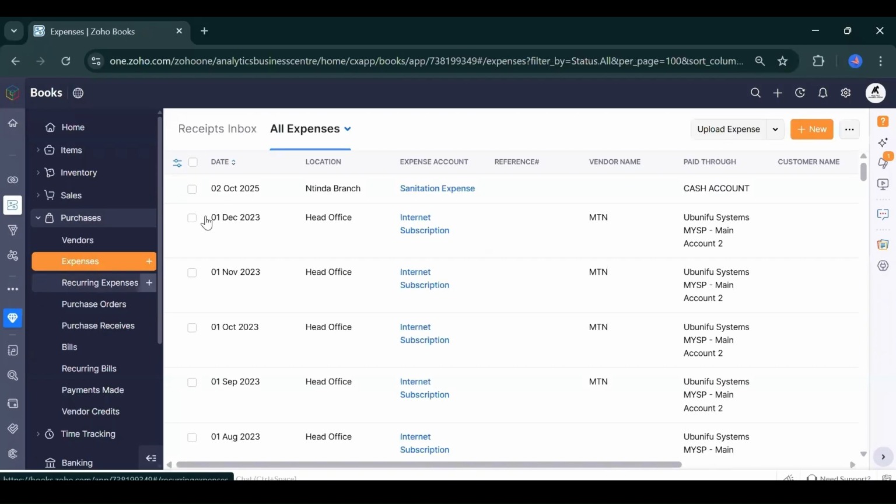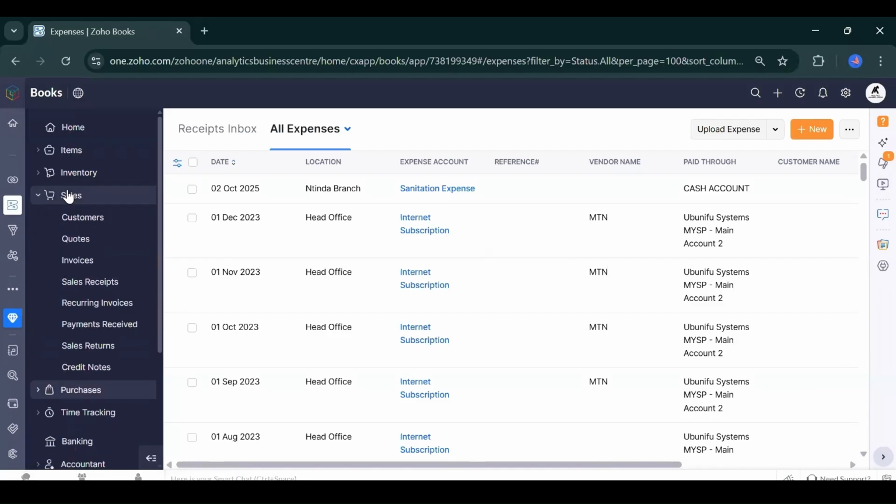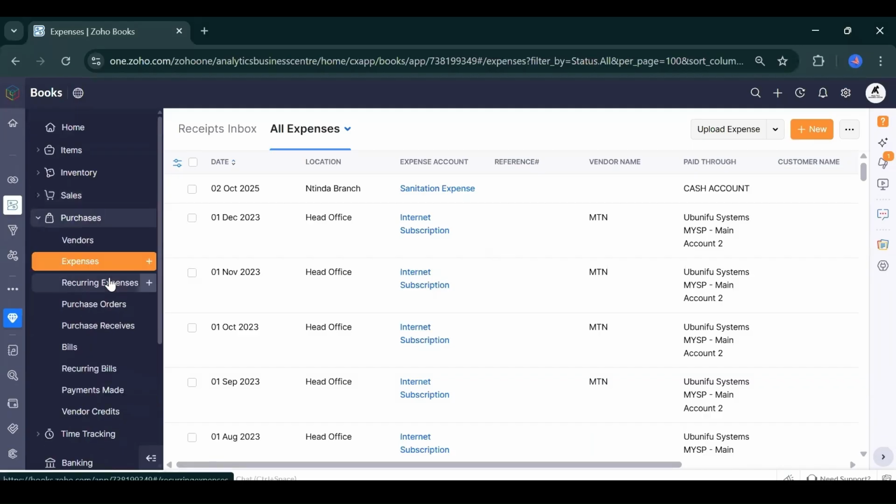So we have this other module, which is the recurring expense. We saw in the sales process, we have the recurring invoice. It applies with this too. So with expenses, we have recurring expense. Let's say you incur an expense on internet on a monthly basis.